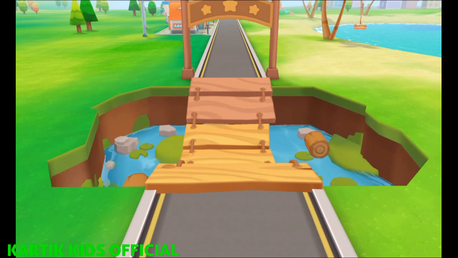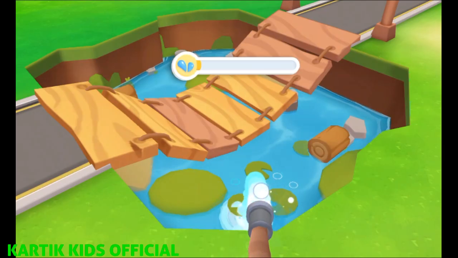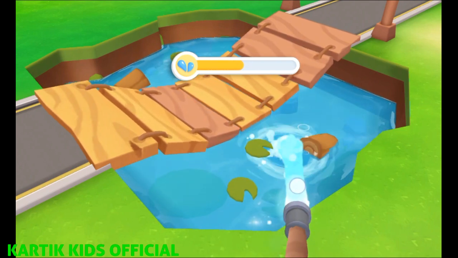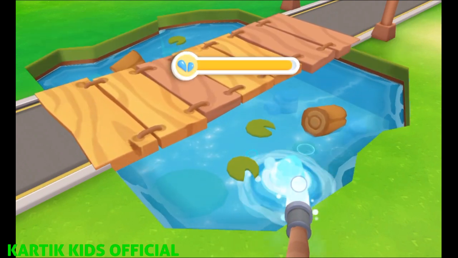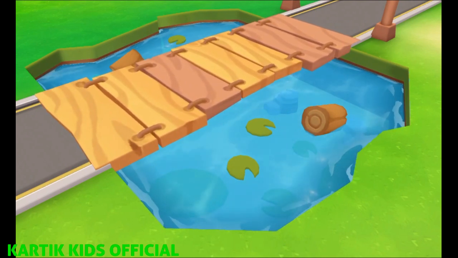The pool is short of water, and the wooden bridge cannot be crossed. Let's fill the pool with water. Drag the hose to fill the pool with water. Fantastic! The wooden bridge has floated up and it can be crossed.